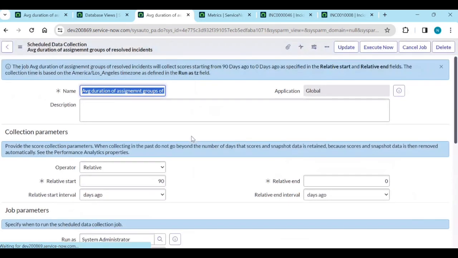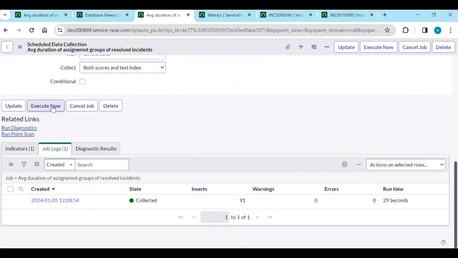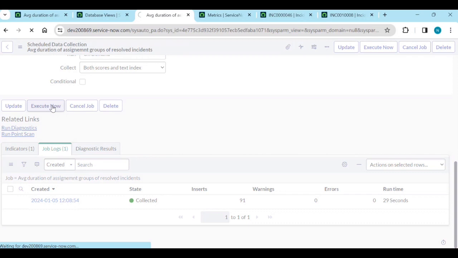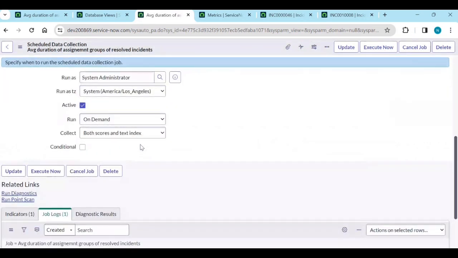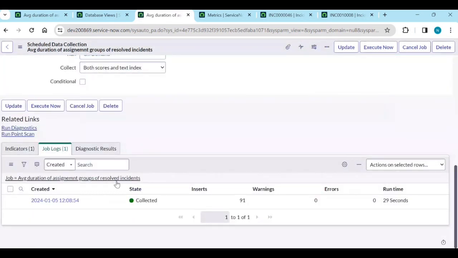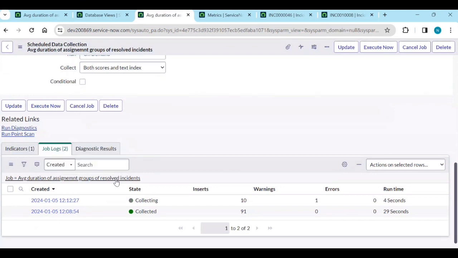Save it and click on the execute now button. Let's see, it's collecting including breakdowns.